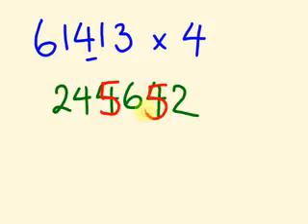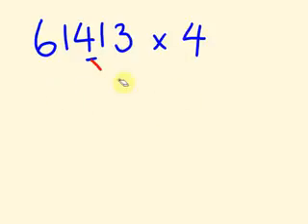Now, the carrying all of a sudden can become a bit of a problem when we talk about mental calculation, because carrying numbers in your head tends to throw things a little bit. What we tend to have to do is carry as we go, but we also have to start doing this little thing which I call pre-carrying. It just involves glancing at the next part of your answer to work out what your current answer will be. I'll show you what I mean by this, and we'll go through a couple of examples.